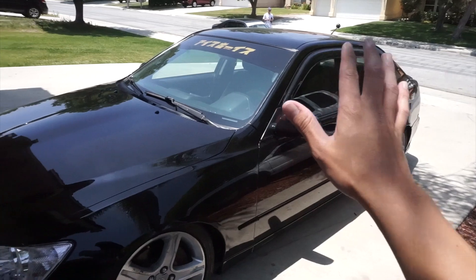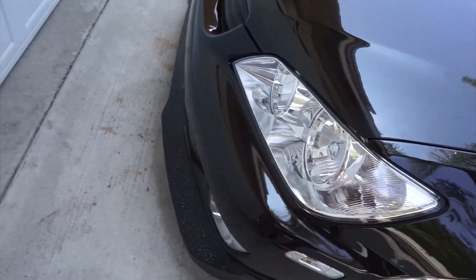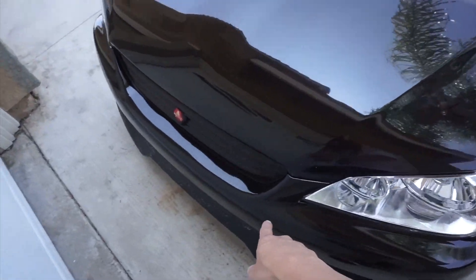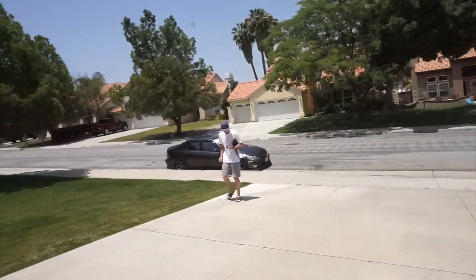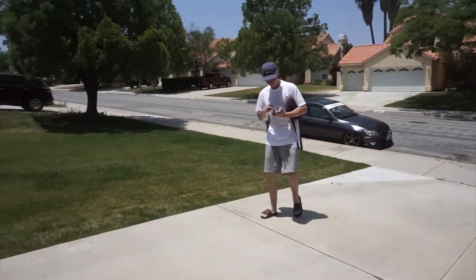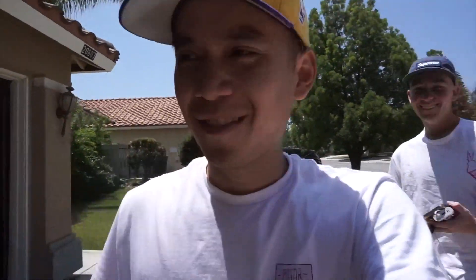I am going to drift this thing and it's gonna be fun because I really wanted to drift it a long time ago but never had the balls since it was so clean. Project face swap is actually almost done - I just need to take off these headlights, put them on the wagon, and I already have the stock bumper on. Today we're supposed to go to the beach and get alignment for the daily - this is the daily now. This is what the wagon looks like right now.